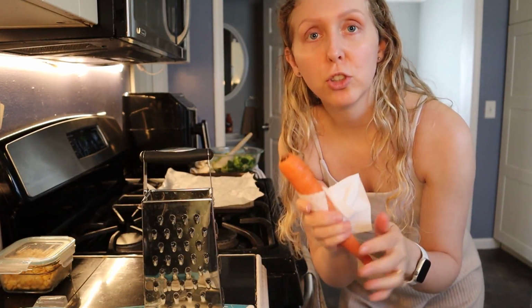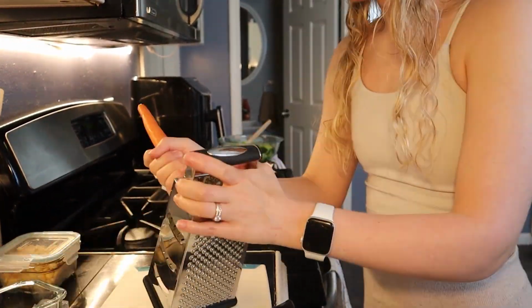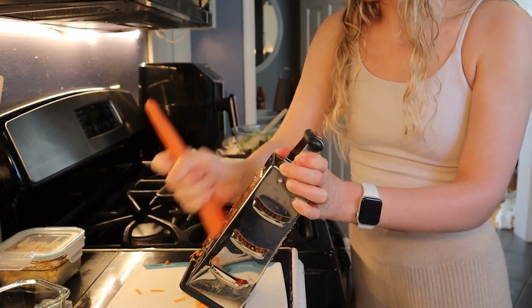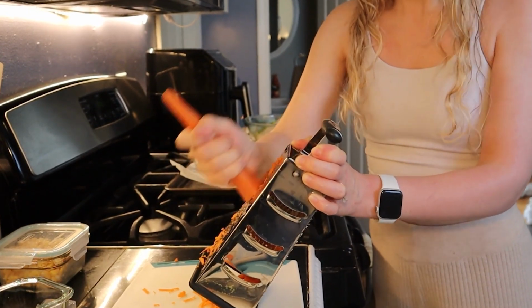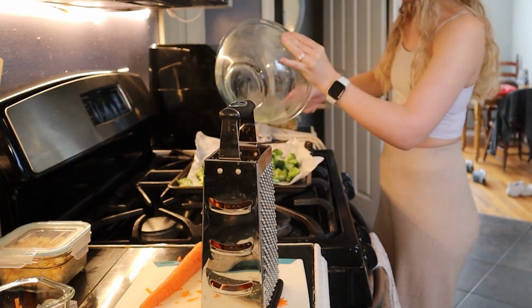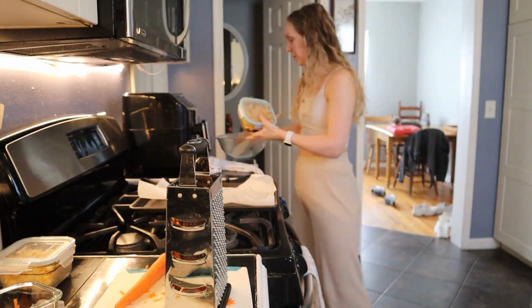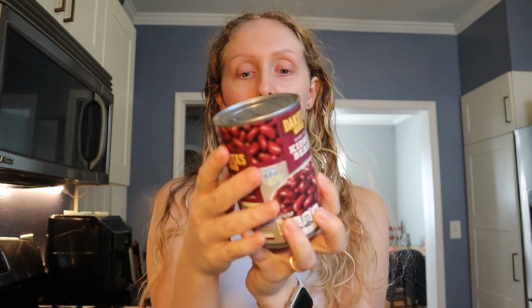Next, I'm going to shred the carrot. Next, I'm going to drain some kidney beans. I'm gonna have kidney beans on my Buddha bowl because they are the highest in iron. It has 15% of what you need in a day, and that's in just a half a cup.